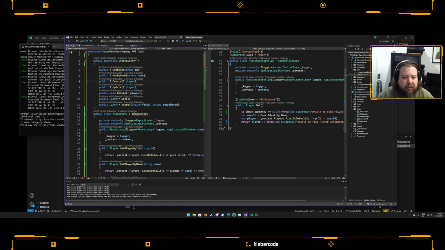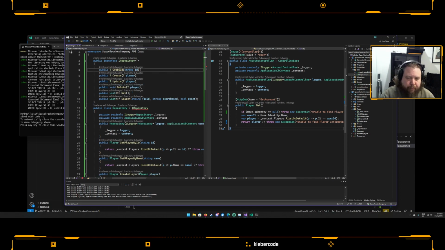So that's given a generic. Now doing like a get by name here, but that's maybe not helpful. That might be a search. And then we'll do a thing here. So we might actually remove the get by name.